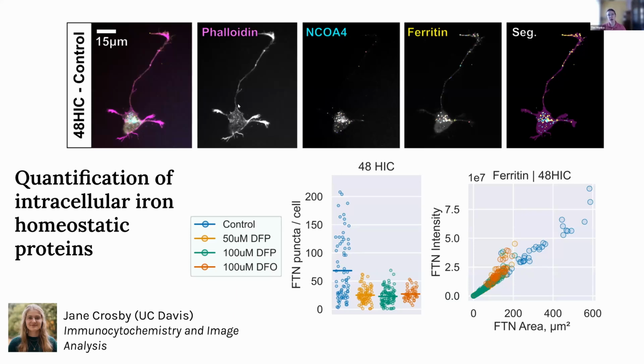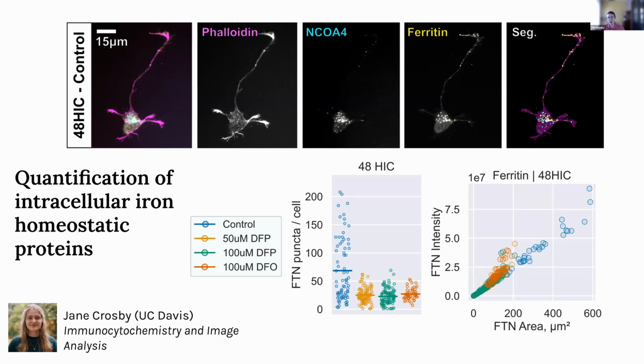And so we want to know not only how many particles of NCOA4 are inside the cell, but where they're localized. We can map these things because we have really great neuronal morphology. I have not found a tool to do this automatically very well. So that's, I really think, a strength of this plugin. It's not perfect. Here it looks great, but it's still not perfect by any means.